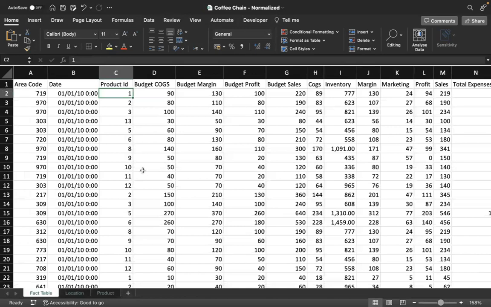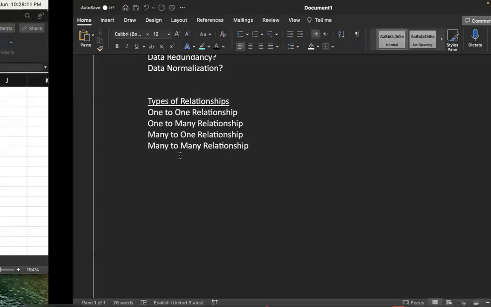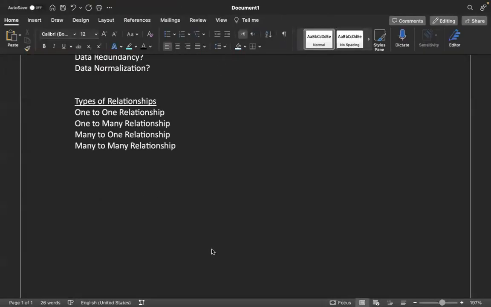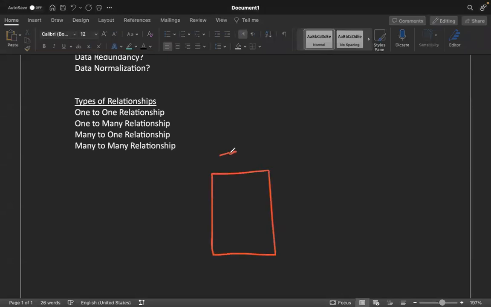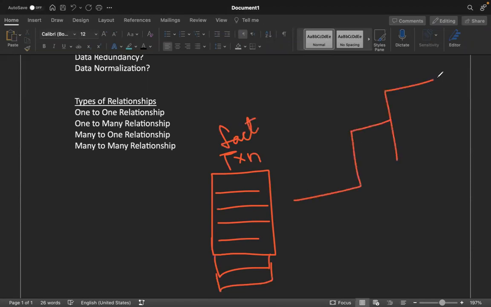Now tell me, try to think over and try to understand what will be the many side and what will be the one side when I have to define relationship between these tables. How do I define a relationship between these tables now? So I have fact table, which is my transactional table. On a daily basis, lot of transactions happen. Whenever people purchase items, new records will keep on getting inserted. This is my fact table. And then with this are associated the dimension tables. With this, I will associate the dimension tables. So maybe the product table.